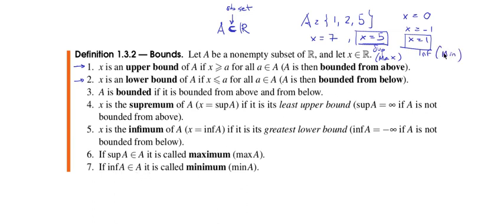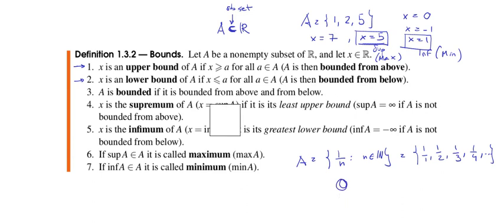In this case, it's maybe not very interesting, but if you think about this set, for instance, 1 over n for n natural numbers. We have seen this before. A is the set, curly brackets, of all numbers that have this form, 1 over n, where n is a natural number. So it will be 1 over 1, 1 over 2, 1 over 3, 1 over 4, and so on and so forth. In this case, this set is bounded from above by 1.